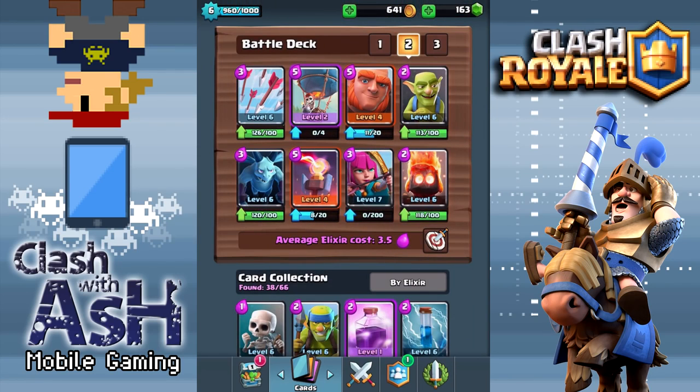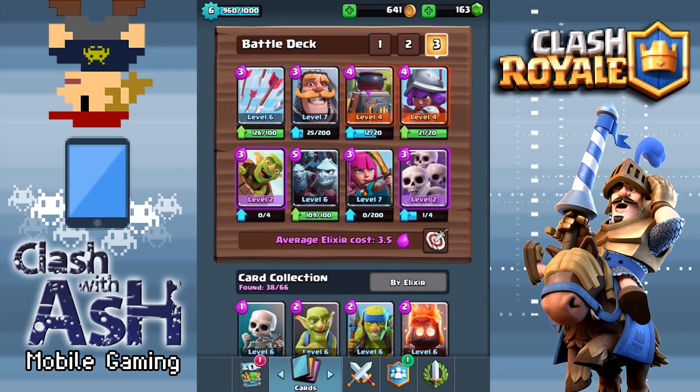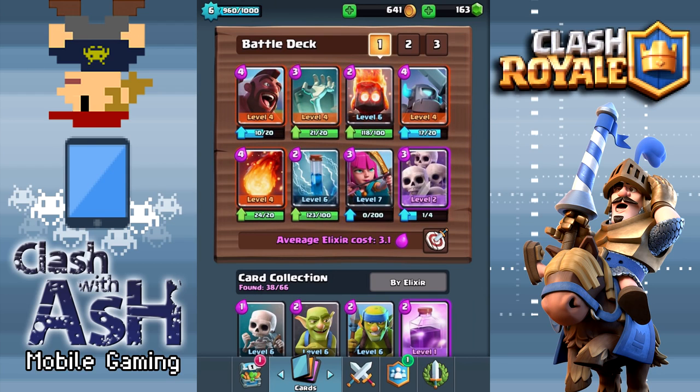Now, a lot of these cards are interchangeable. You want to make sure that you have cards that target both air and ground. So make sure when balancing out your deck, you do factor that in. You need cards that are going to be able to stop anything your opponent could possibly throw at you.